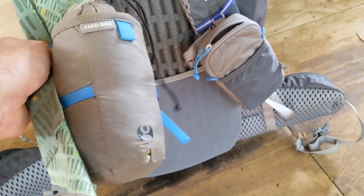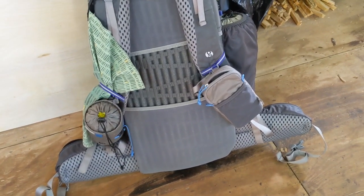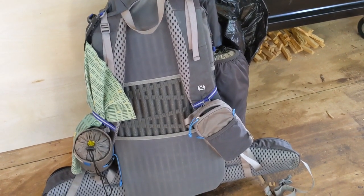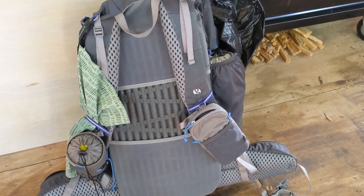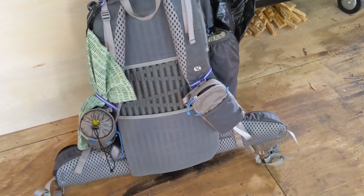But you can see here, this is my poncho. It's in a Gossamer Gear feed bag right up front. So I don't have to stop, take off my backpack, get out my poncho, put my backpack back on, put the poncho on. I just pull it right out of that bag, throw it over me. When it stops snowing or raining, I tuck it right back in on the move. Here's my phone pouch, same deal. It's all about efficiency. I don't have to stop and fool around. Boom, pull the phone right out.